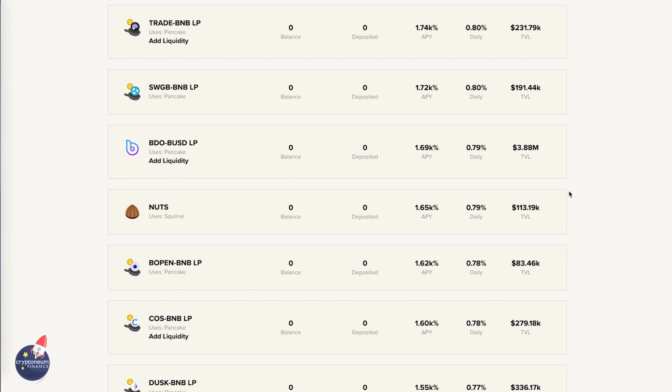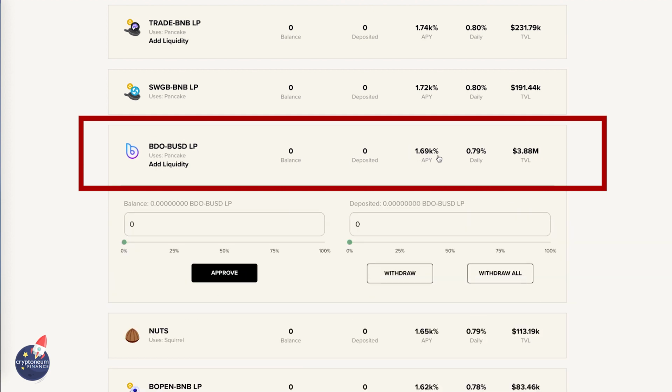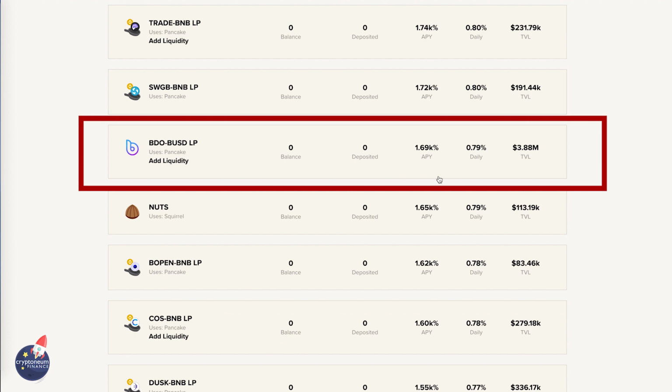and I know I said to stake some liquidity into this pool because I do think that bDO and BUSD, since they're both stable coins, this would actually be a very good way to make sure that you keep your money intact as well as gain this APY, which is really good for stable coins. I actually don't have anything staked in this just yet because I was actually waiting for Goose Finance to give me some dividends before I stake into another liquidity pool.